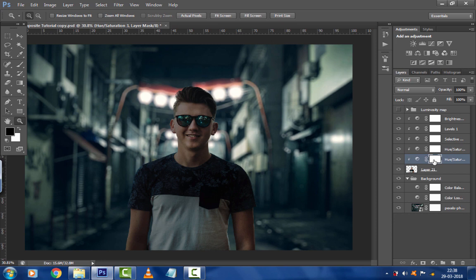Select the layer mask, Control I to invert it, select the brush tool, around the opacity of 40%, set the foreground color to white and start painting on those highlight areas. We will remove those highlight areas.